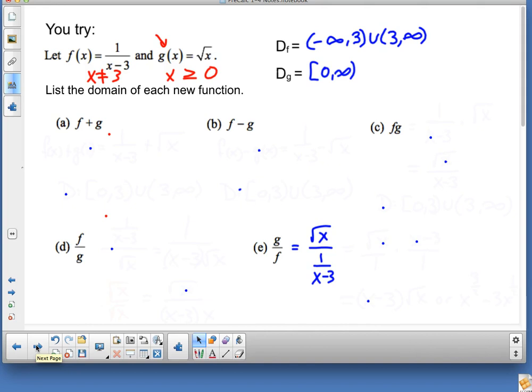Now, when I'm adding these, I'm going to have you guys go through. I just want you to do A, do B, do C, then we'll talk about them periodically. We'll do A, we'll give you 30 seconds to try to get it done. I want you to practice them. It's the same stuff we're going to do on the assignment, and I figure if you get it here, the assignment will seem more like a review. Remember, we're just adding the functions together. Remember the notation here, we're adding, subtracting, multiplying, dividing the functions.